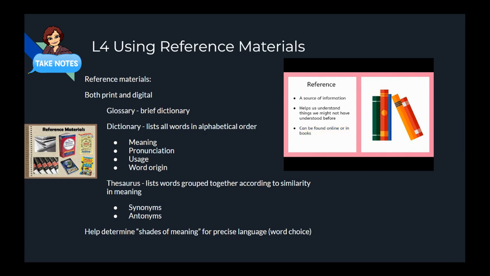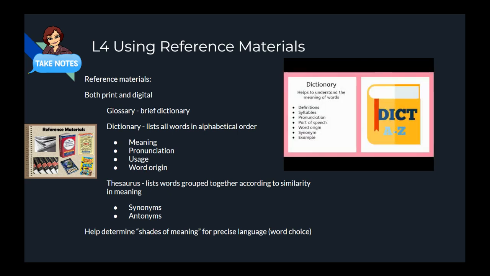While there are many different kinds of references, today we're going to talk about 4 of them: dictionaries, glossaries, thesauruses, and encyclopedias. A dictionary is a resource that is mainly used to determine the meaning or definition of words. But you can learn a lot more about words than just their definition when using a dictionary. A dictionary will also tell you how many syllables a word has, how to pronounce it, and its part of speech, like if it is a noun or a verb.